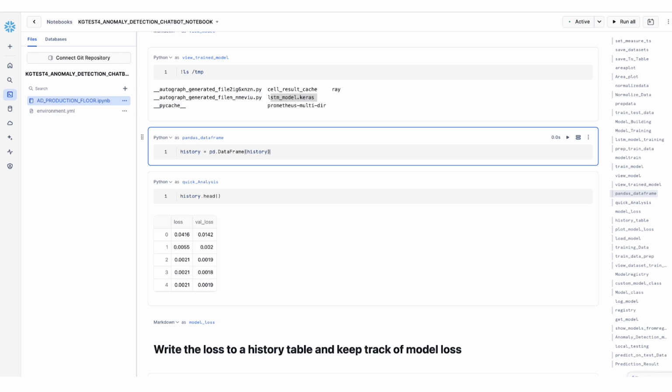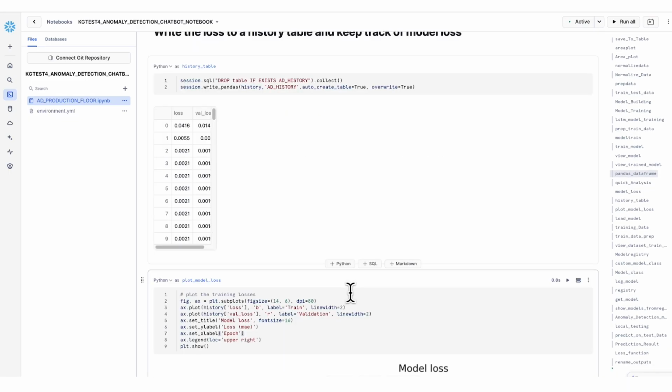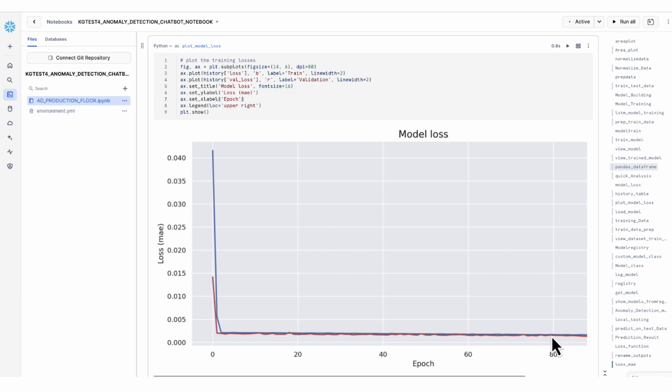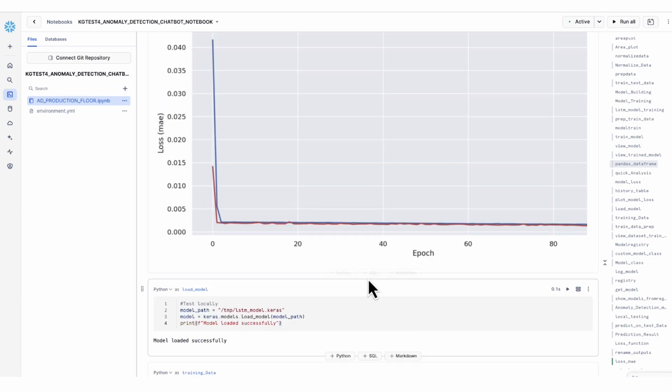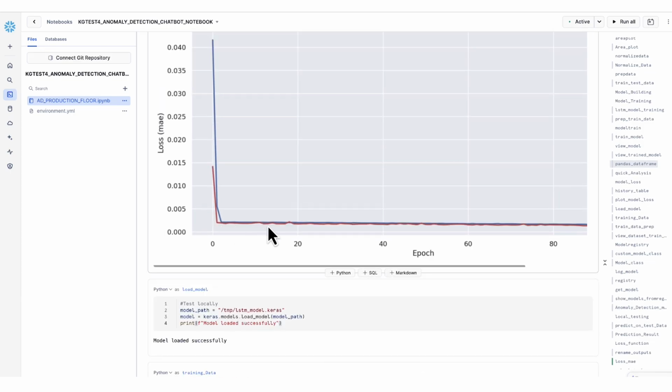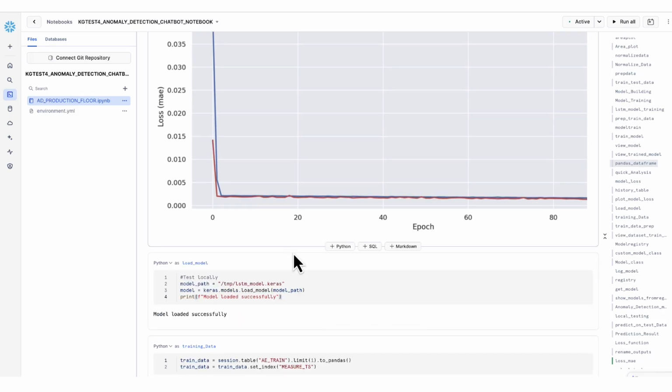The model uses an MAE loss function. This is appropriate for a reconstruction task because it measures how closely the model's output matches the input. As you can see here, the model loss goes down as epochs increase, so I know that the model is functioning well. Now this is a very small data set, and it converged quickly, but for large data sets, it's going to take more epochs for the model loss to decrease.